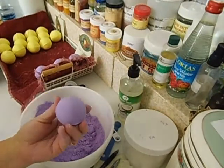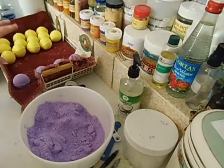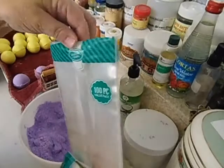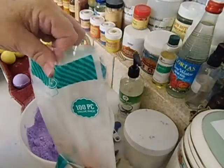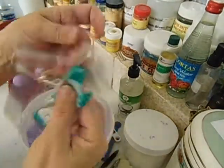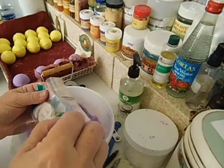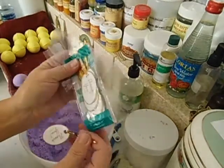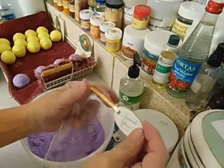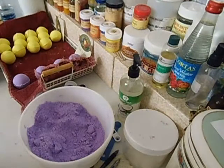These will make really, really nice Christmas gifts. Oh, so at AC Moore, I found these little bags here. There's 100. This is getting off the subject, huh? I always do that. Okay, so you put your bath bomb in there. And then I got these little thank you tabs, this is at AC Moore too, and they just go on there. Oh, so cute. Okay, so that's what I'm going to do.